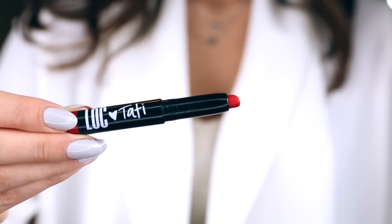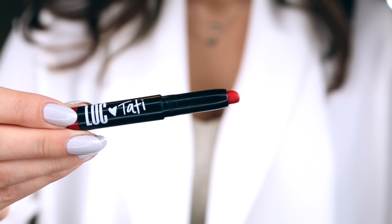So my brows are filled in, and we are actually going to move on to doing the lips before we go to eyes, just so you guys can see how a bold lipstick can really pull everything together — where if you had to jet out the door, you could grab your mascara and put it on when you get to your destination and still feel pulled together. I'm going to be using my LOC Wildest Dreams. This is the perfect holiday red — it is matte, not drying, creamy, and long-wearing. It is not completely transfer-proof, but it is close.